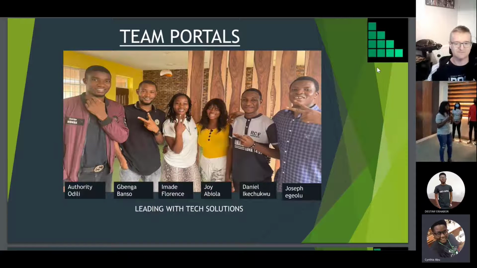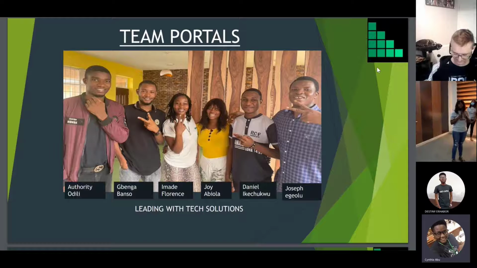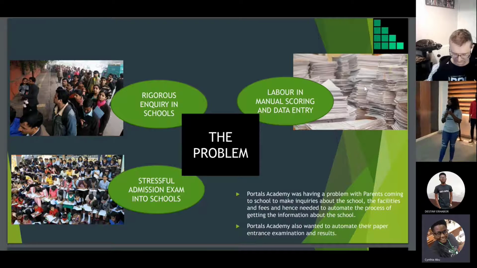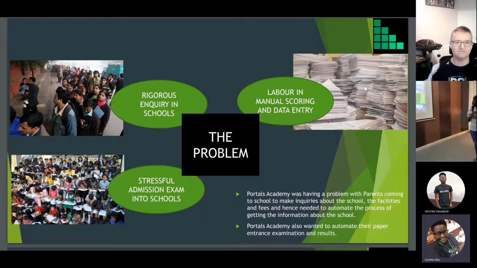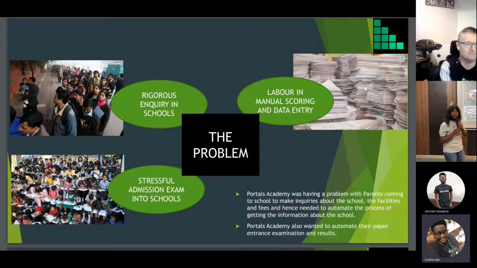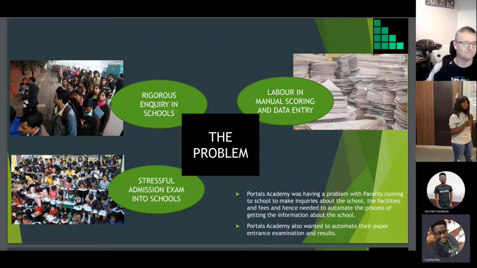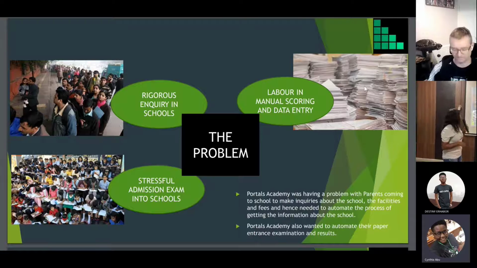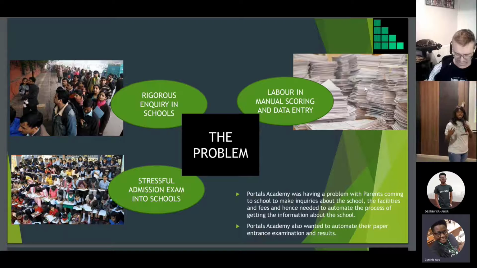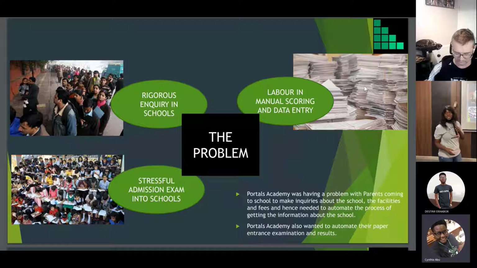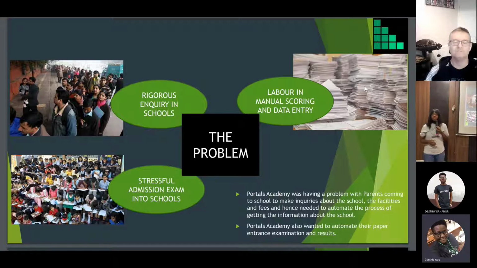We noticed that during the coronavirus, there has been a widespread of COVID. So at Porter Academy, our major problem was parents coming to school to make inquiries, whereby there'd be a spread of COVID-19 in the school premises, and also paperwork, whereby the teachers stress themselves with certain questions and sharing papers to the students to take the exam, and there's no social distance. And also admission into the school.